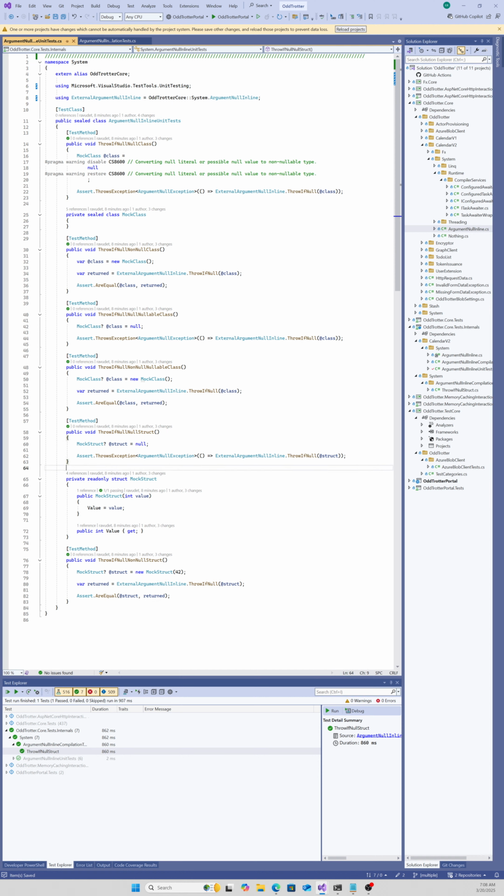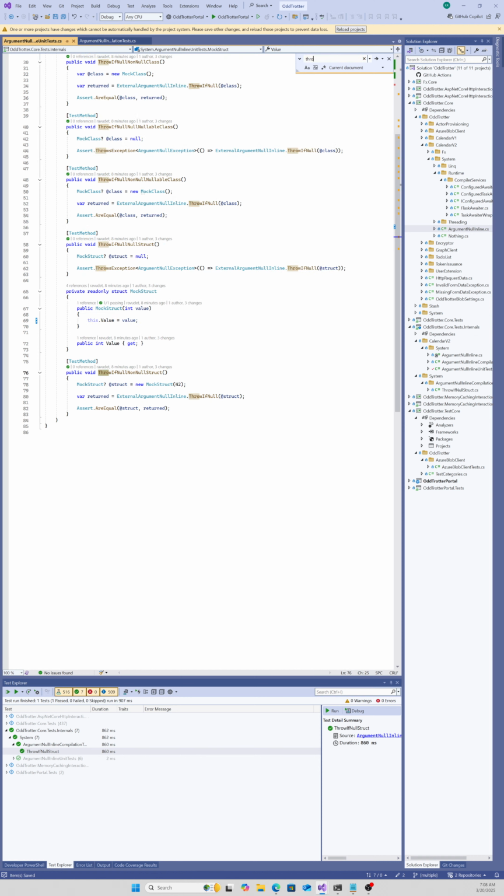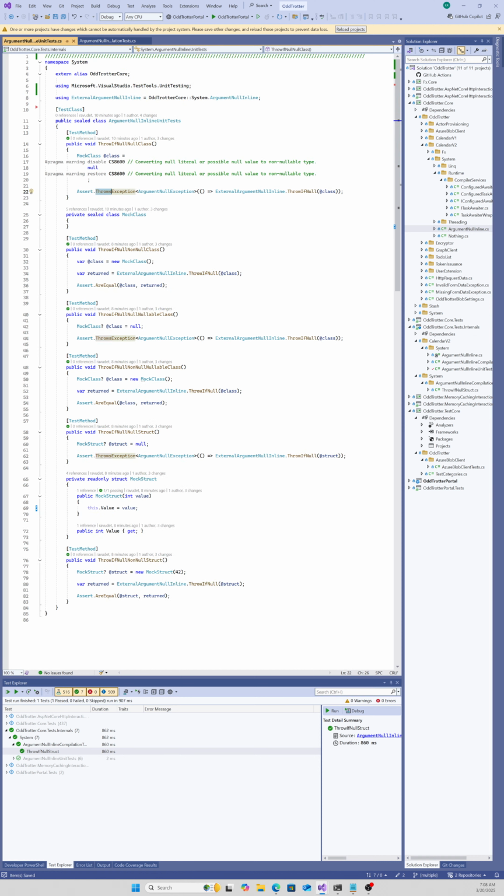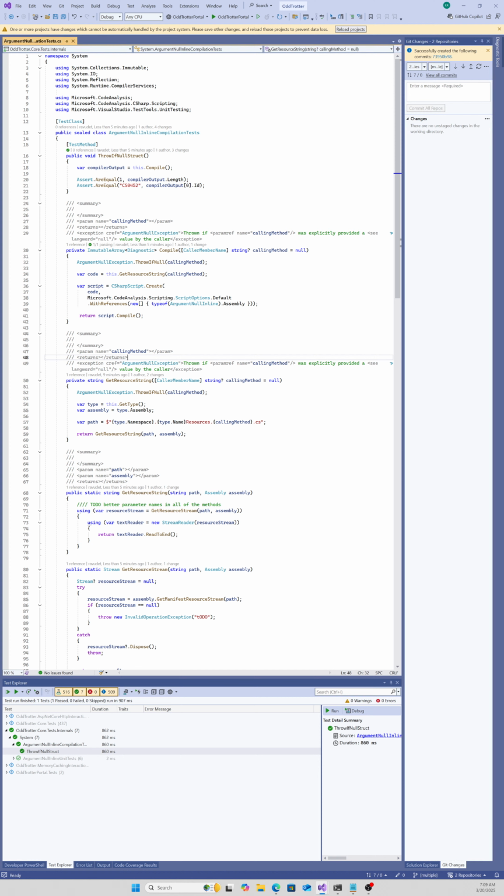We don't have any. Oh, shoot, nope, nope. We have one right here. Catch and throws. We don't use those anywhere. Good. Okay. Using blocks, pragmas. That's as narrow as possible. Okay. And then line lengths. We're good on that. Okay, we're good on that one.